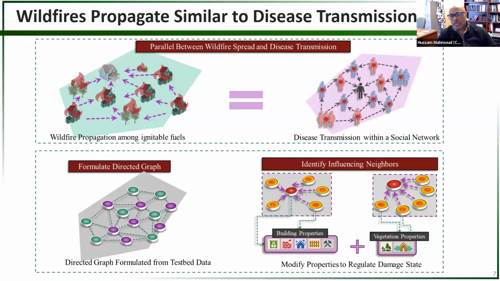So we started to look at how wildfire propagation in communities looks similar to how disease transmits in a social network. There is some sort of similarity here. Some homes transmit fires more than the others, some vegetation transmits more than the others, some receive more than the other. And of course, mitigation and fuel reduction somewhere in the community will have an impact on vulnerability, whether the vulnerability is for another tree or a home at a different location in the community.